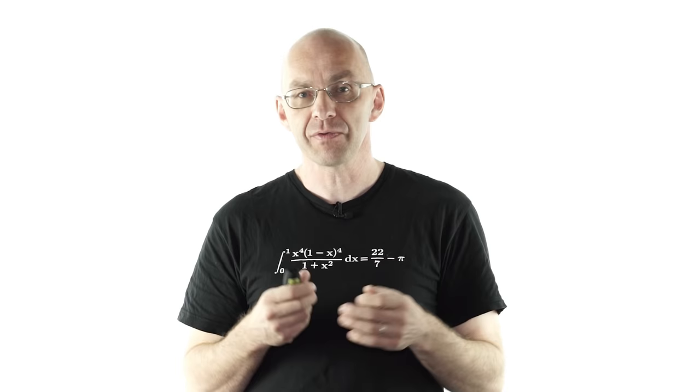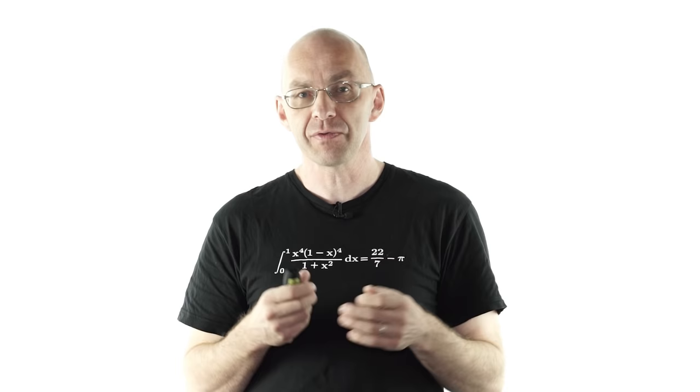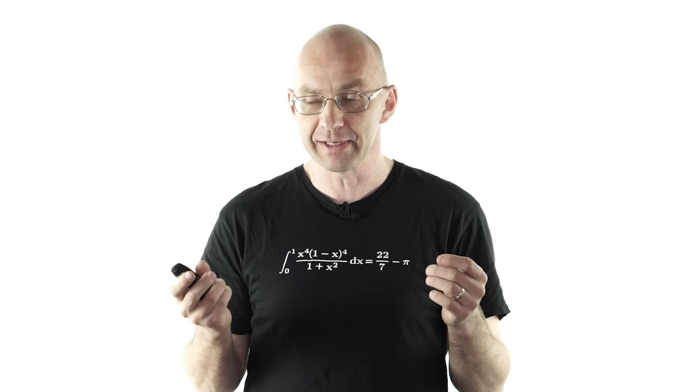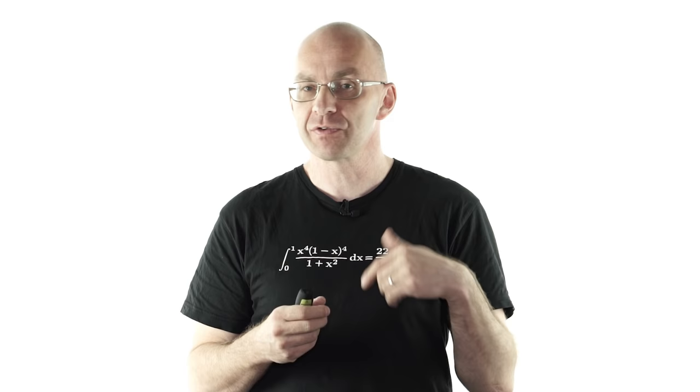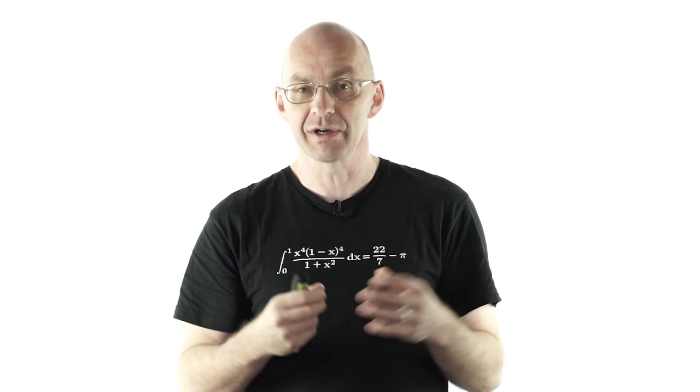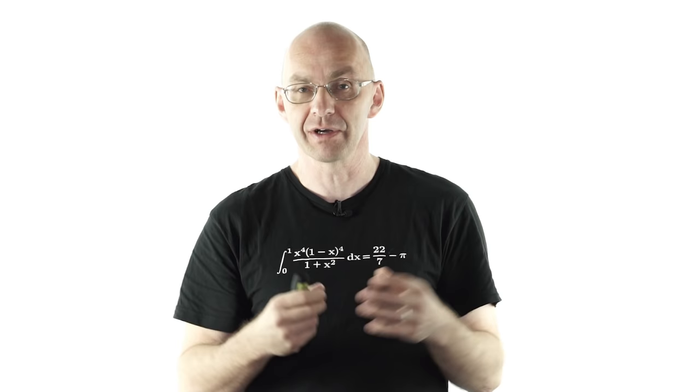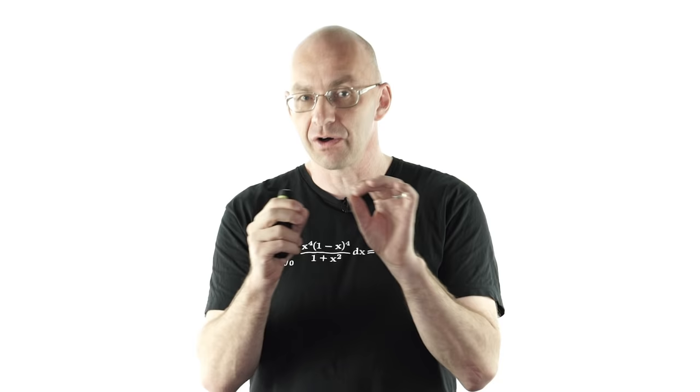So there's one very important observation which lets us sidestep this whole confusion 2D, 3D and that is whatever the explanation, if it works, it has to work for 2D things like writing here on my t-shirt. And if it works for 2D things, it automatically works for 3D things. Because I can replace any 3D things like myself with a photo which is a flat thing and show it to the mirror. So a clean explanation of the puzzle should talk about 2D things.